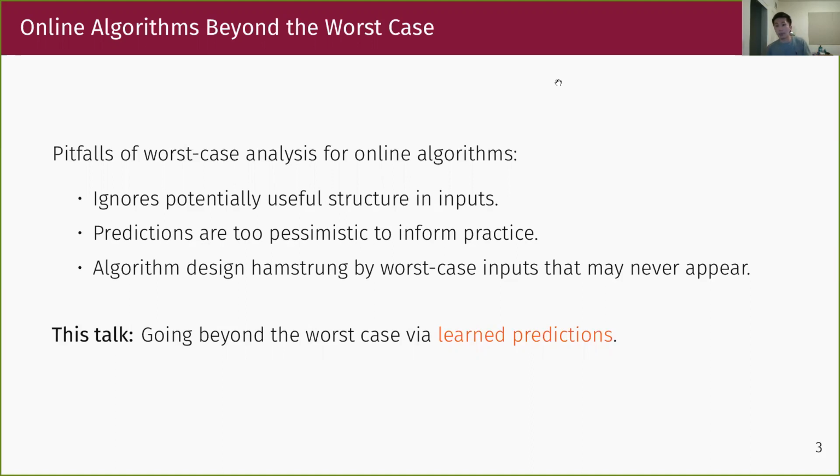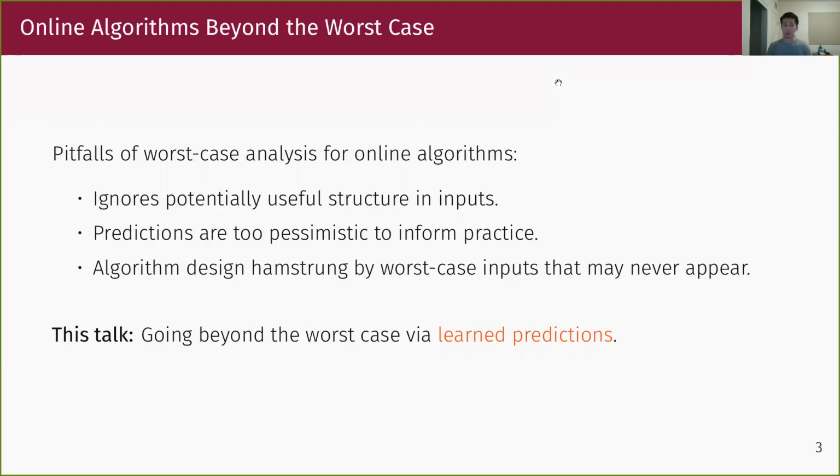This is because if we have two different online algorithms and both have the same worst case performance, it's still possible that one algorithm is a lot better in most practical settings on realistic inputs than another. And finally, this worst case objective can also tie our hands in terms of algorithm design by forcing us to sacrifice performance on easy, common inputs in order to have a marginally better performance for pathologically hard inputs. And these pathologically hard inputs might just never appear.